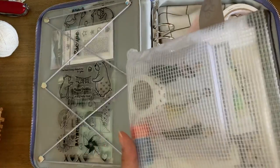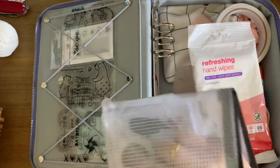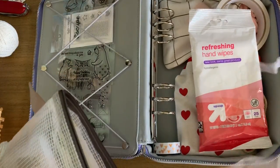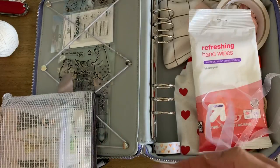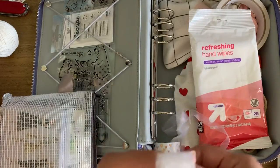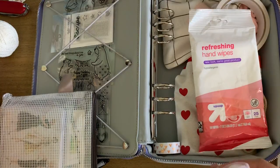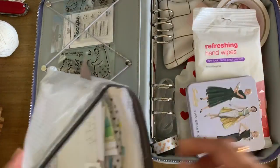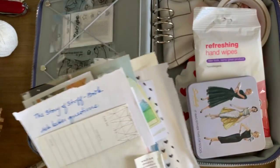And the majority of this pouch right here is just all the little paper bits. So I already have a glue stick in there, so I don't need a second one. I've got my heart washi that I can just kind of stick off to the side here at the bottom, if you can see. A bunch of this kind of sheer ribbon. I love using sheer ribbon for things. I used to always just buy a spool of it and use it to tie up letters that I would receive. I'd bundle them up in this kind of sheer ribbon. So I'll just kind of keep that under here where it's a little bit more contained. It kind of undoes itself. And then the majority of these papers will kind of just go into that pouch or these little organizers.